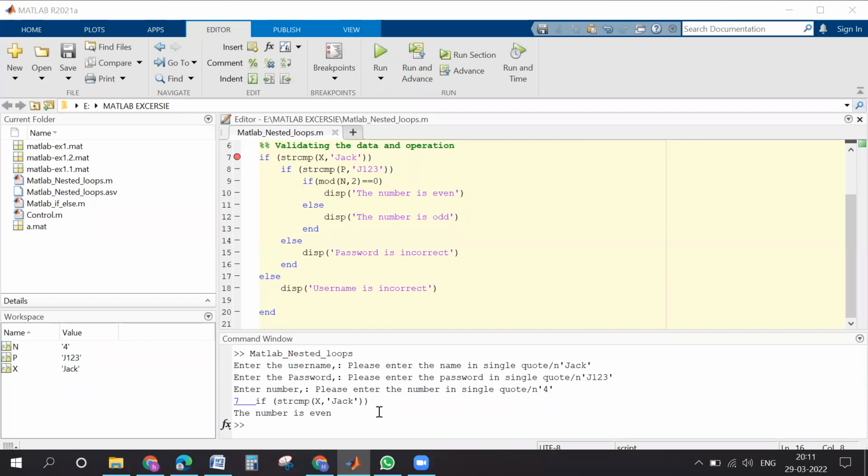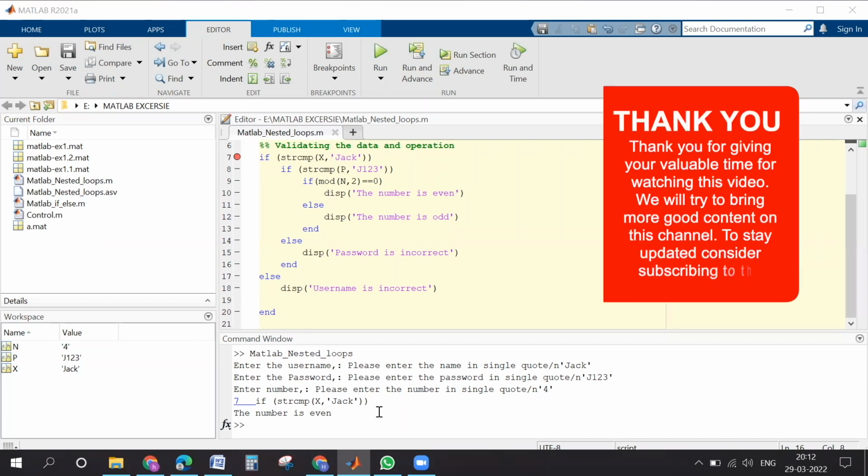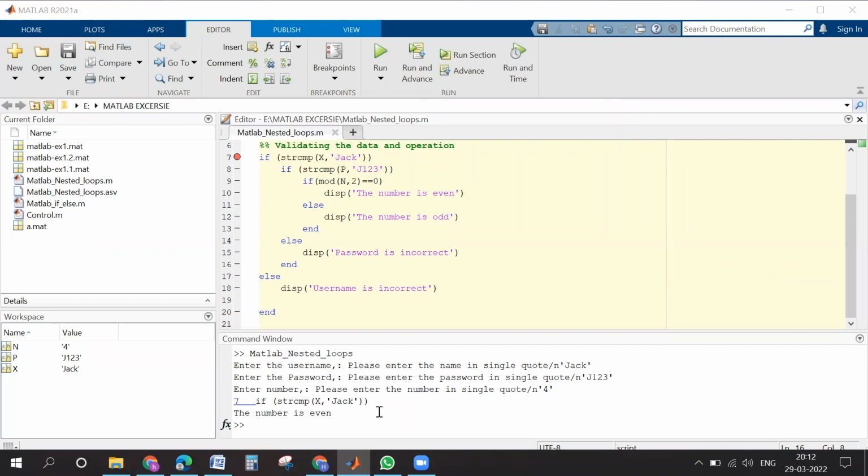Like in C, we start with parentheses and we end with parentheses. Here parentheses are not needed. You can use the AND statement to end the if conditions. In Python, you give a colon and whatever you write should be indented, then only it will be taken, right? Yes, sir. But here you need not follow any indentation. So that is an advantage. Even if your indentation is wrong, it will work, but you need to give the AND.